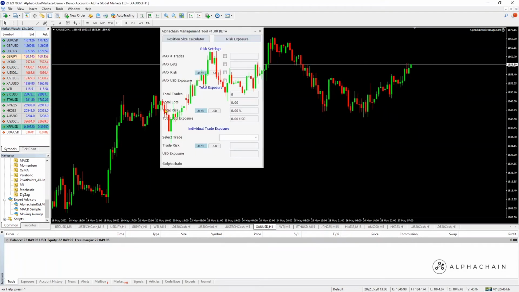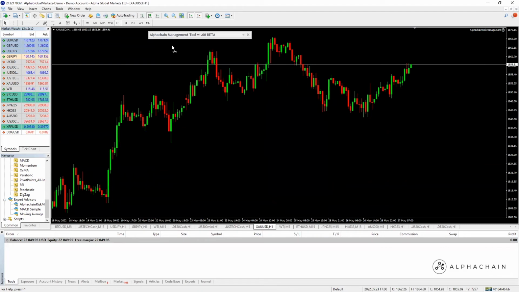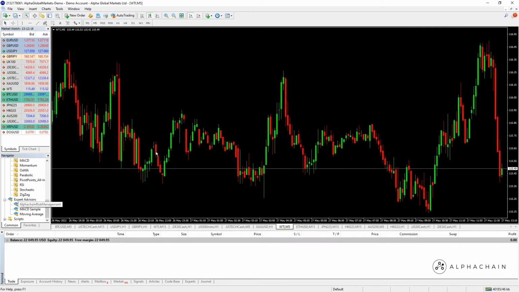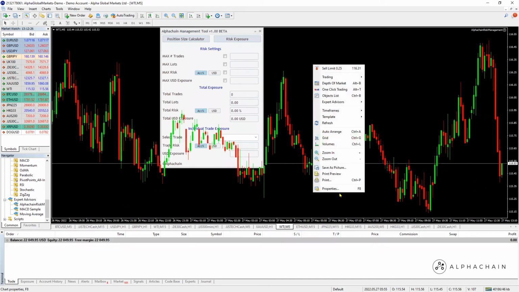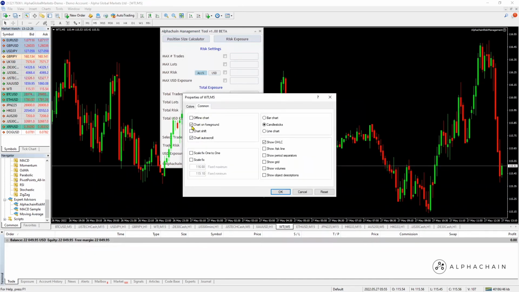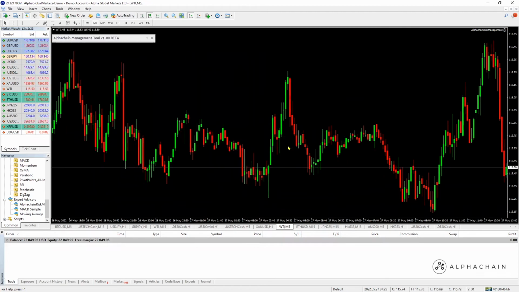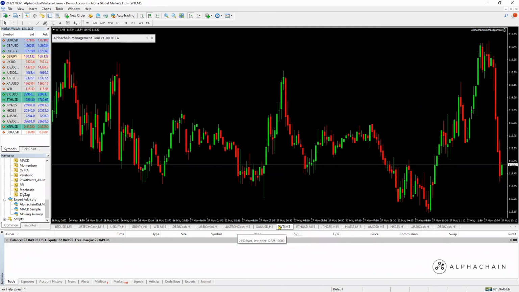And you can see again, I've got to now change the foreground, properties, common, chart on foreground. There you go. Minimize, put it there. So what I would suggest is, if you prefer having multiple tabs open, then go through the process of applying it on each tab straight away. Change it to foreground. So get prepared straight away on all your tabs. Have it already there. So now I've got them on all my tabs.